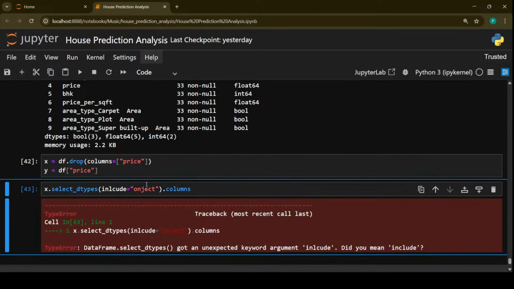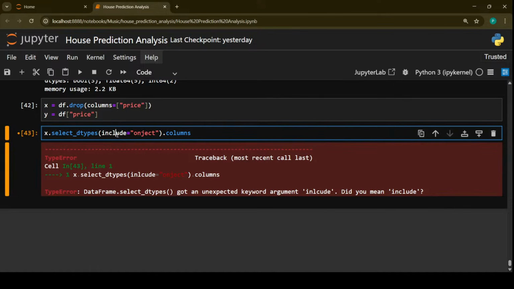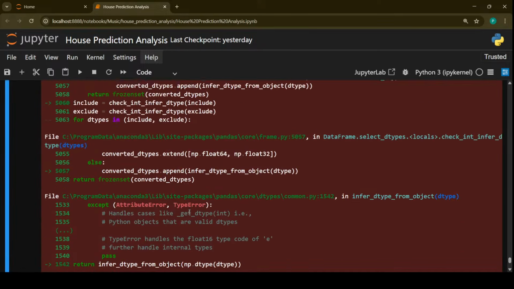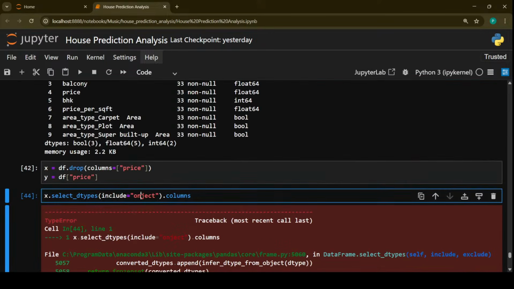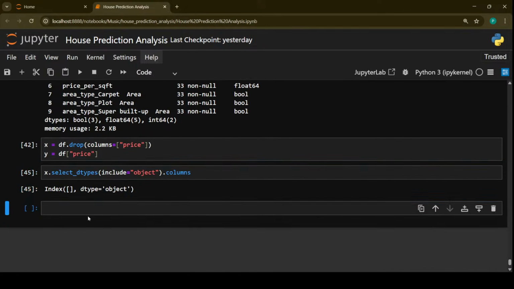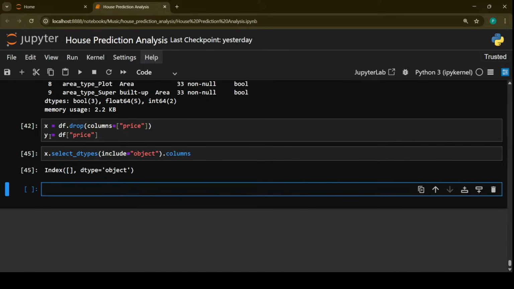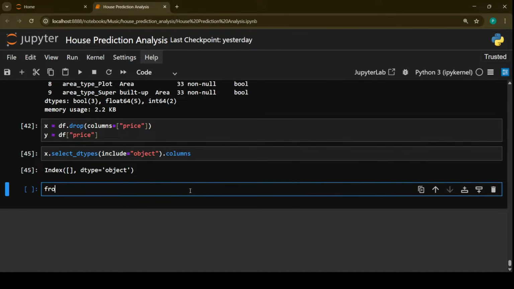If not, then we have to fetch it again. Only spelling mistakes. So as you can see, the index is empty, which means there is no object variable in our X. Now we can move ahead with our train test split.